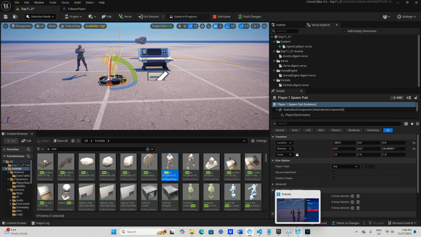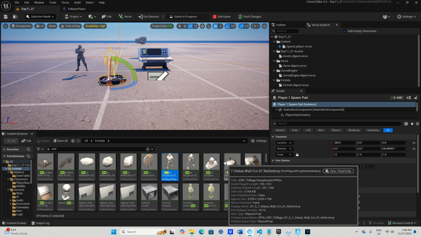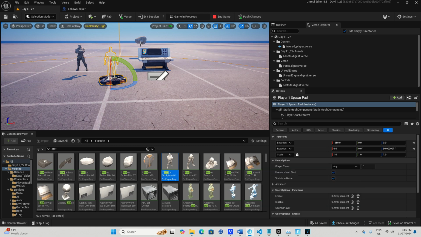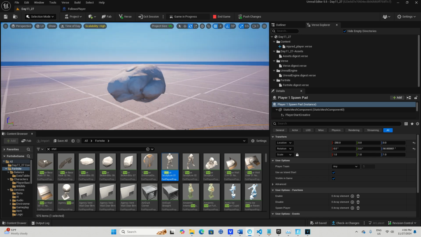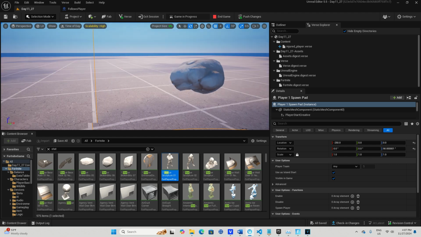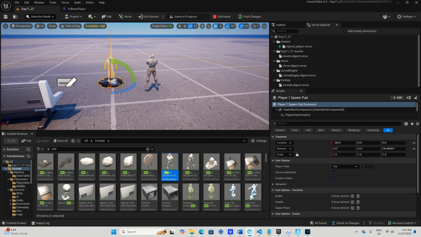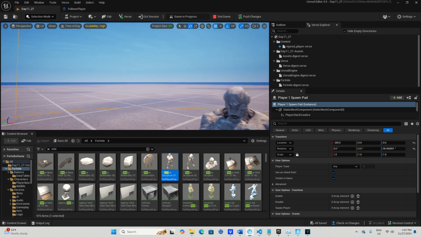Hey, I just wanted to do a super quick update on the tutorial I just did on the following prop. There's two different kinds of props you can use. One is where it doesn't really matter which way the prop is facing, like a rock. It doesn't really have a face, so you can't really tell how it's following you, if it's looking towards you or what direction it's looking. But then you may also have a prop like this, where it's clear where it's facing.